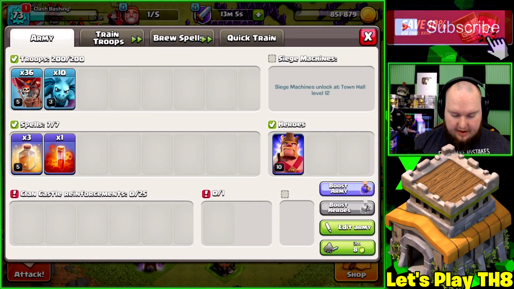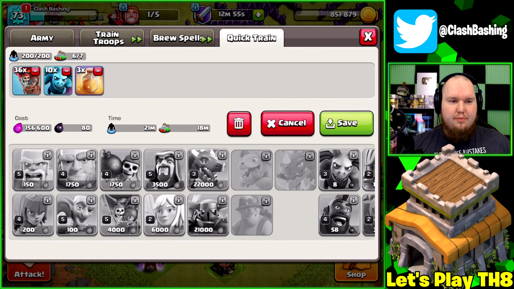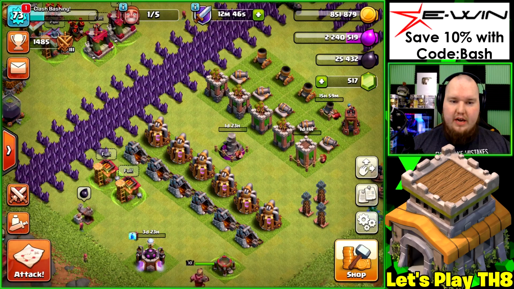I'm just going to be using my standard 3 heal Loonion, where I just use 3 heals, no rages. I know a lot of people are like, that doesn't work. It works really well, trust me, guys. And with the discounted spells right now, this is super duper cheap. 156,000 elixir, 80 dark elixir, which is the 10 minions. I'm going to go out, I'm going to find us some bases, and we're just going to play, try to get us some loot, and see how things go.